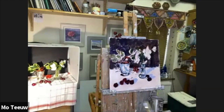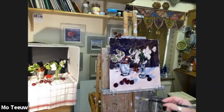Again, although it is a warm white, I still tint it a bit. But the titanium's fine. It's just a nice shortcut, and I like it.